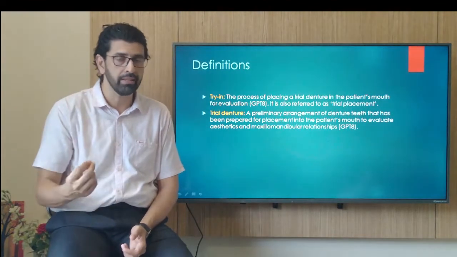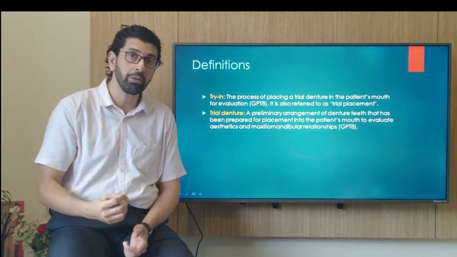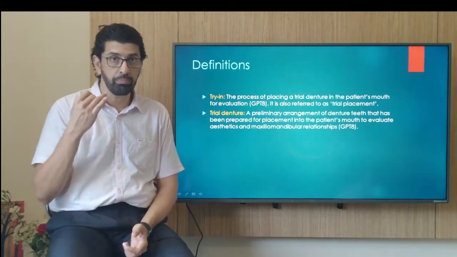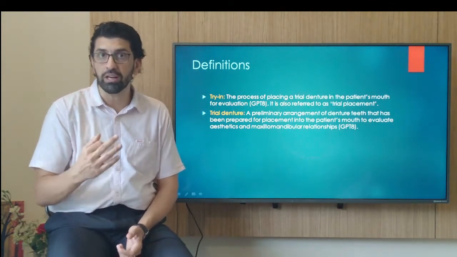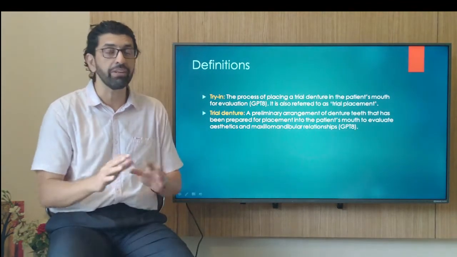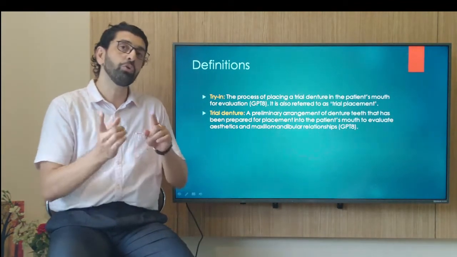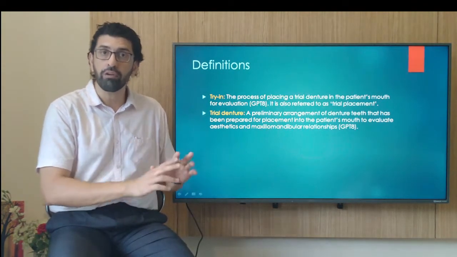One is the aesthetics. The other is the maxillomandibular relationship. When it comes to a maxillomandibular relationship, you want to test it, you want to perfect it if there's some small issue, and you want to verify what you've done to make sure that it is correct and you are not having any sort of doubt with regard to jaw relation. Because any doubt, and then you're going to have a step called processing, and processing errors are going to creep in, and then you're going to have a magnified doubt.